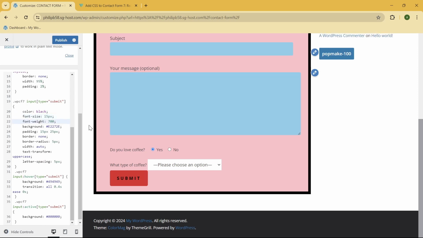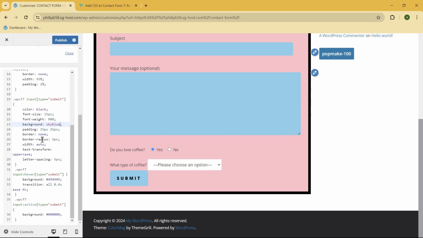For the font weight, if we change it to 300, as you can see, it's thinner, right? 800 looks like that. Then the background color. Let's change that to sky blue, like that. Padding, border, and border radius, you can just go ahead and adjust however you like.